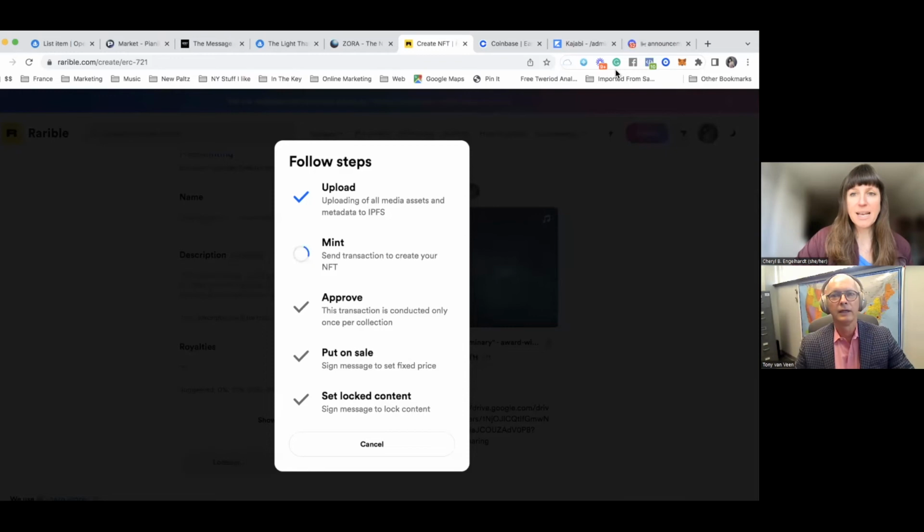The pop-up says confirm transaction request from Rarible. It's $37 on Ethereum. Please deposit more Ethereum. That's what I'm trying to figure out, because in my Coinbase account I have $100 worth of Ethereum. This is $37. Yeah, so that's where I'm stuck. I'm going to have some conversations with people, because I have a Coinbase account and maybe it's not technically in a Coinbase wallet. Is that another thing?